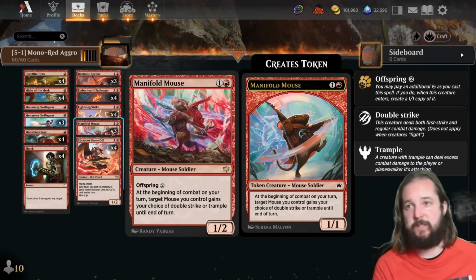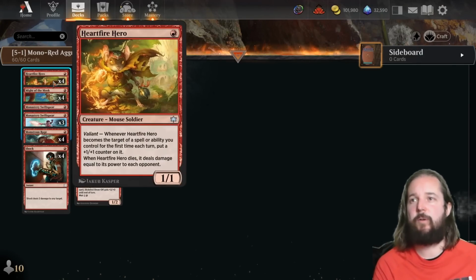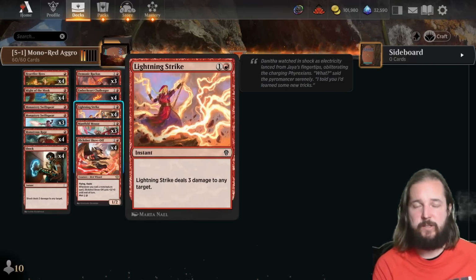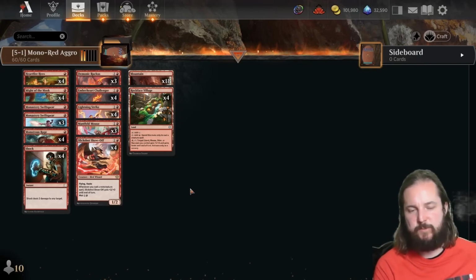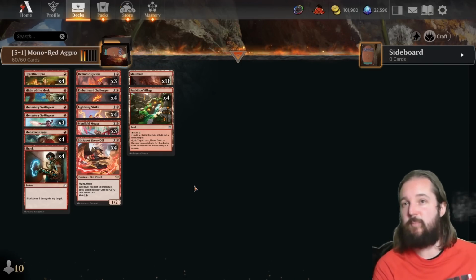So Manifold Mouse can give you double strike on your Emberheart Challenger and your Heartfire Hero. And you also have the Shock and the Lightning Strike to disrupt other Mono Red Prowess builds and the Rakdos Aggro build. So we've seen this one around for some time, and it does quite well in best of one.